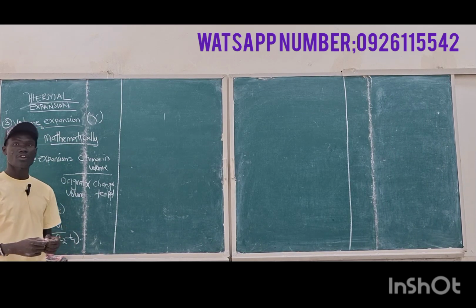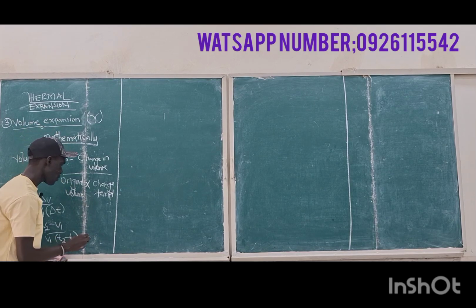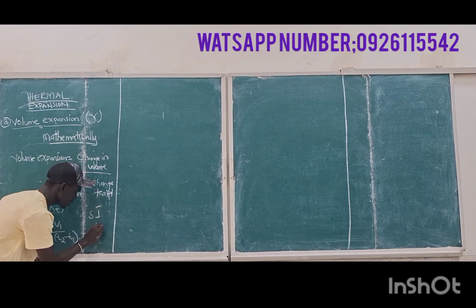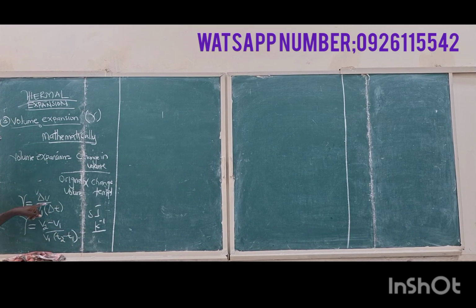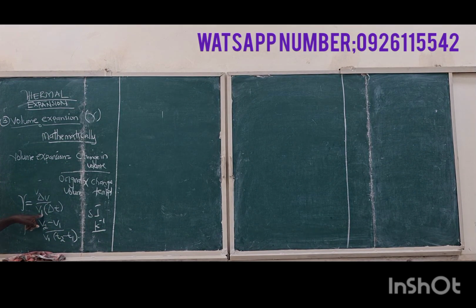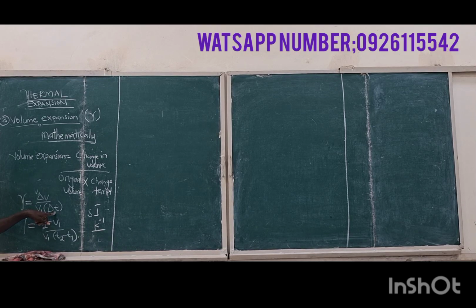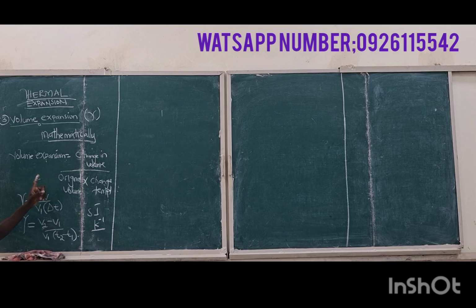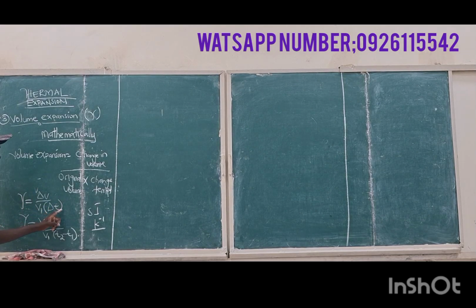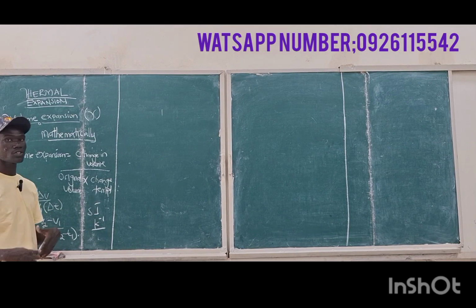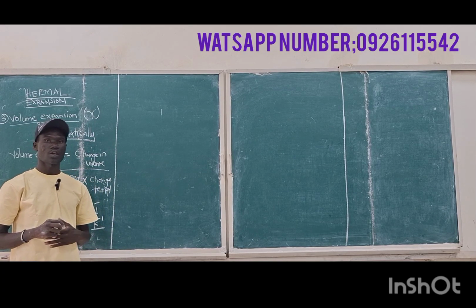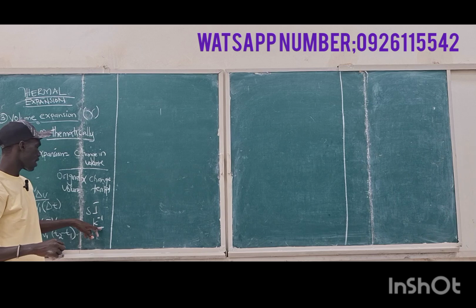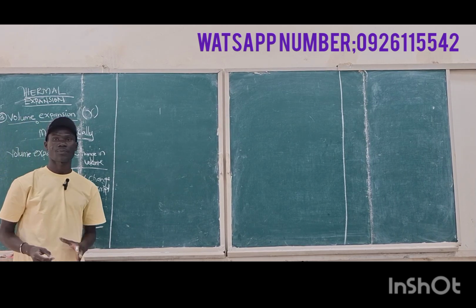Here, the SI unit of volume expansion is what? It is per Kelvin. We get per Kelvin from this: this is centimeters cube, this is centimeters cube, and this one here is Kelvin. You cancel centimeters cube and centimeters cube, and you remain with 1 all over K. 1 all over K is also written in inverse form, with a negative 1 on top of K. This is where we came up with per Kelvin.